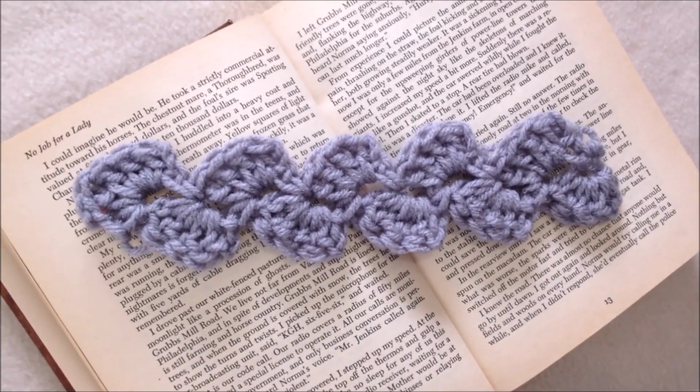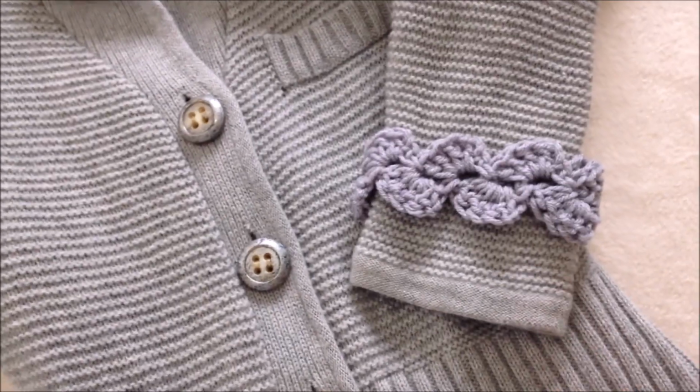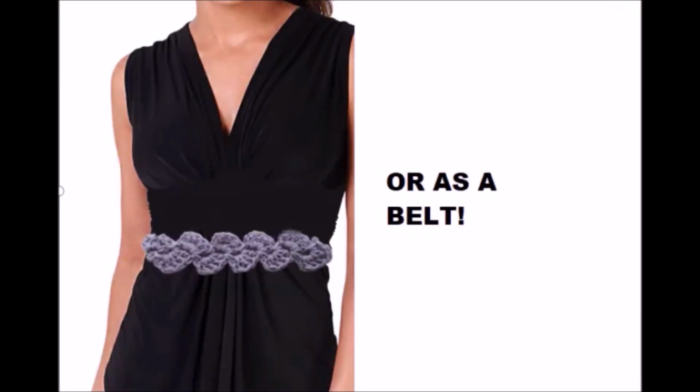Now you could use this as a bookmark. You could use it as trim on the sleeves of a sweater or a jacket. You could make a long section and use it as trim around a hat, attach it over a collar, or as a belt.